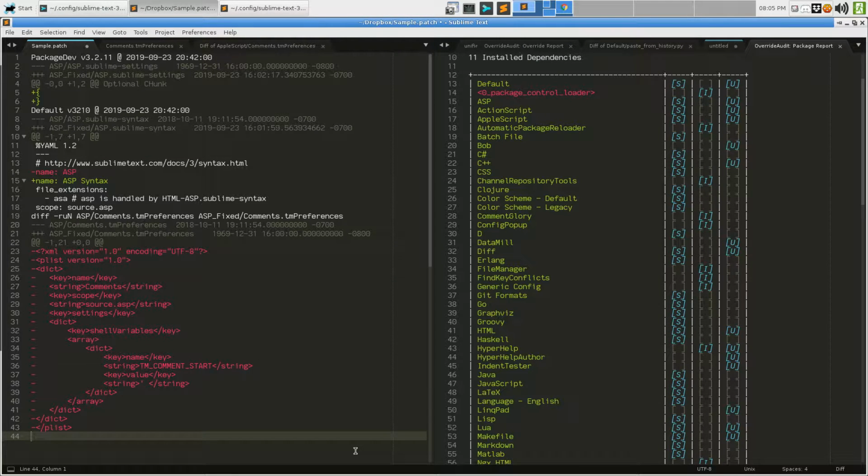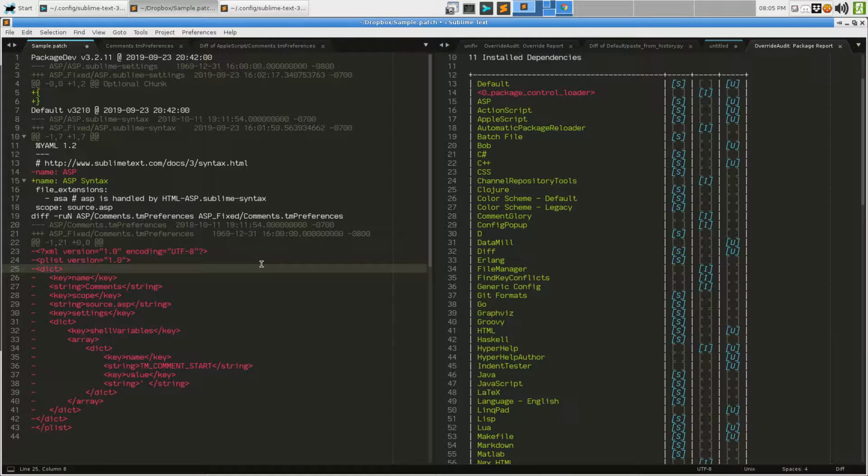And this is a standard diff. I used this command right here, as a matter of fact, on an extracted version of the package that I modified against another unmodified extracted version of the package to get this file. And this is a standard unified diff format file.